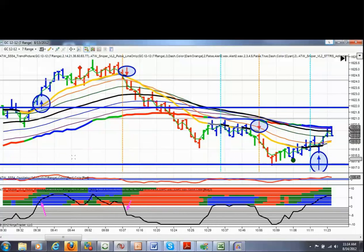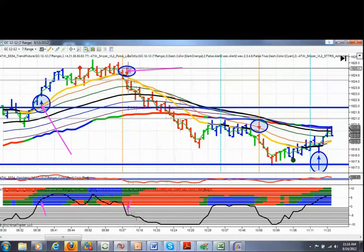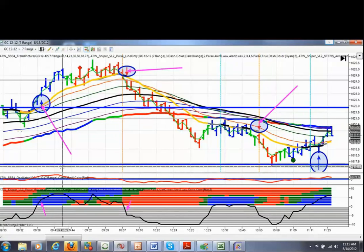All right, so first of all, let's just quickly highlight for those of you that may be watching this for the first time, what's causing these auto-generated signals. These arrows that plot on the screen, the red and blue arrows, are not manually created. That's an auto signal calling system producing those arrows. And when they are produced, you can tell by looking down here at our pulse extreme indicator. We call it the black line cross because what causes those arrows to be produced is when the black line moves from the gray area over the white gap up to at least the second line on the colored area.